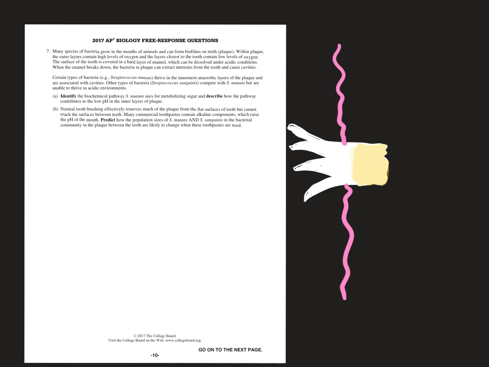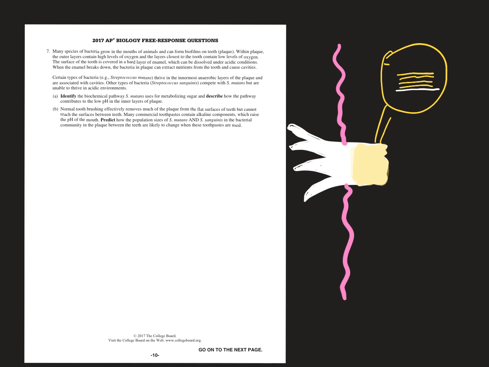They're saying that you have an outer layer. If you did a cross section of this, you'd have a little hard layer, then there'd be another layer of bacteria, another layer of bacteria, another layer of bacteria. Then you'd have your tooth surface, right, the enamel surface. All right.